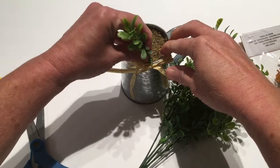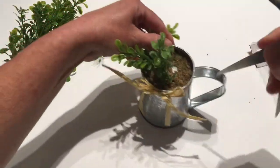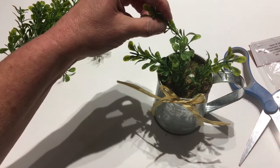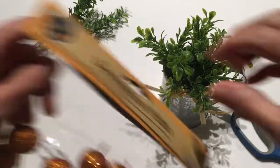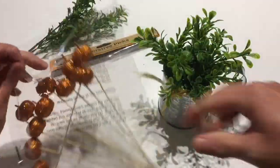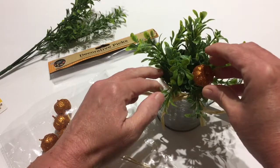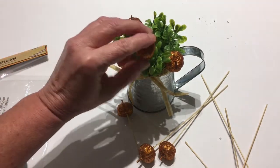I'm just going to pull these off and place them in and around in here. If you don't have a little container like this, Dollar Tree has lots of little containers and galvanized pieces out right now that you could purchase to make the same thing. I'm going to continue placing these all in — the boxwood pick pulled off and I placed it in. I'll snip the pumpkin picks and place them inside, trimming if they're too long, and arrange them all around.